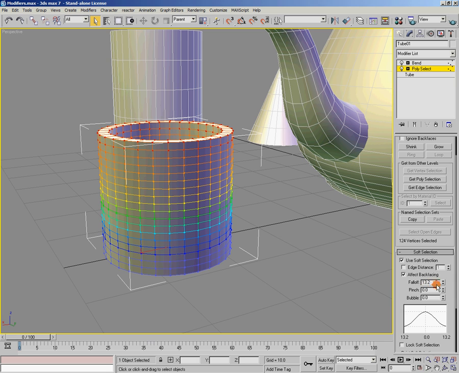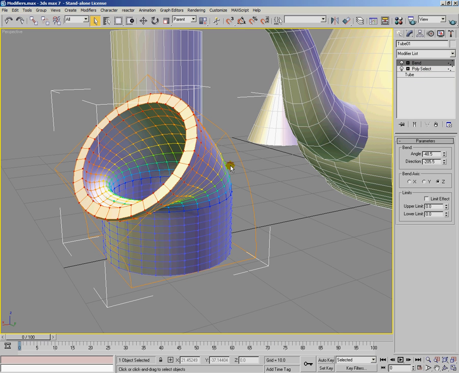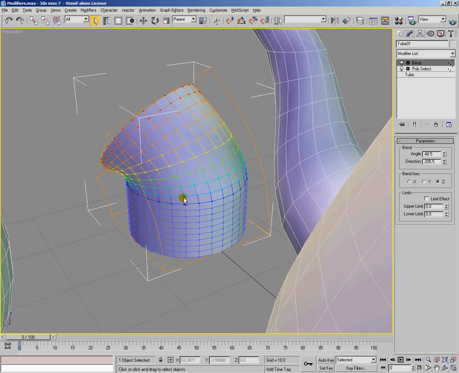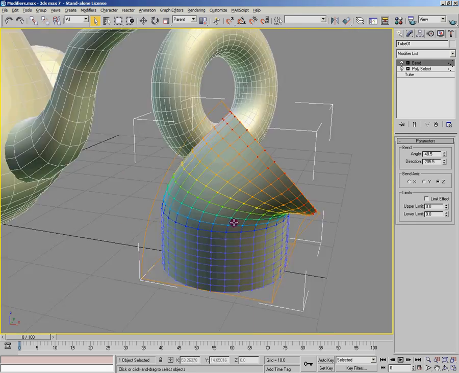So what I want to do is bend this cylinder just from the top down to the middle here. So I'm just going to pull this until I get the blue coming into there. And what that should do is now it should be 100% here, 0% here, and 0% from then on. And if I then pass that on up the stack, as you can see, it's deforming these vertices at 100%, and then you get this nice fade out because of this soft selection. It's a really cool feature.